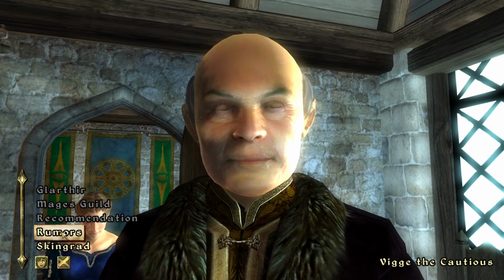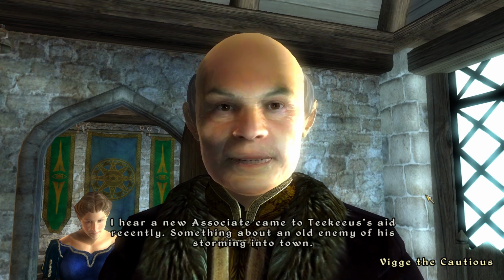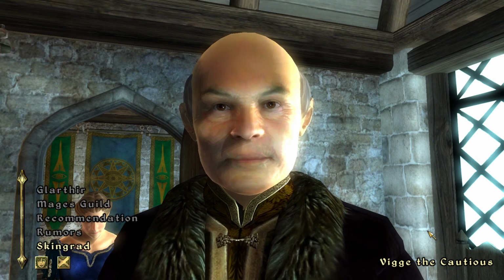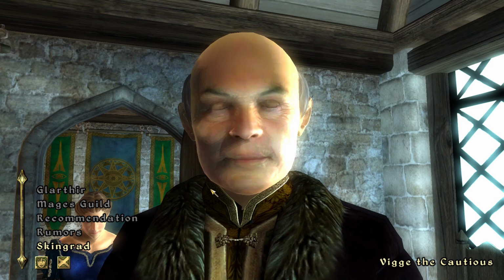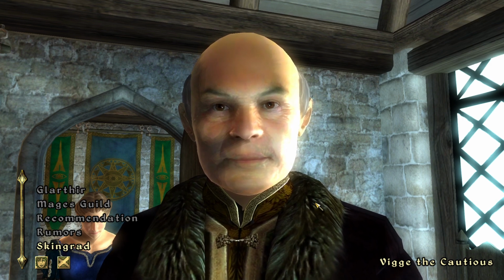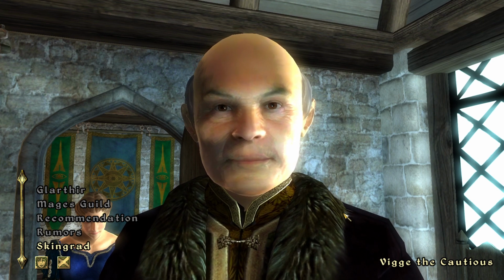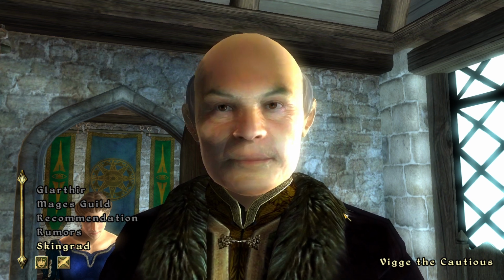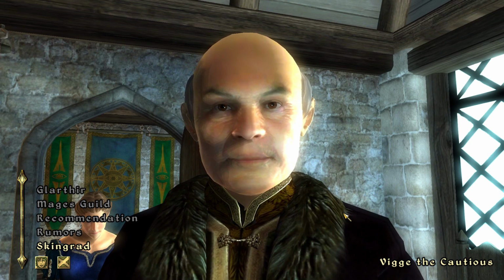Oh, okay, interesting. I hear a new associate came to Tekius's aid recently. Something about an old enemy of his storming into town. Oh, that was Coral? He's referring to the quest that we worked on. I like that. That's a nice touch that they acknowledge things that have happened in the world that you've changed. So it shows, along with the characters' schedules and stuff like that, there's also an acknowledgement of the world changing around you.